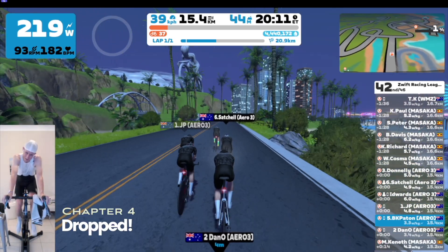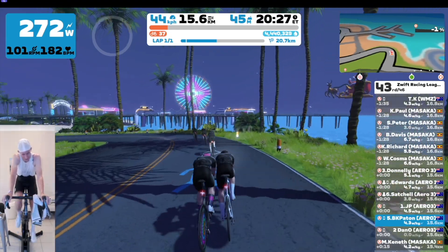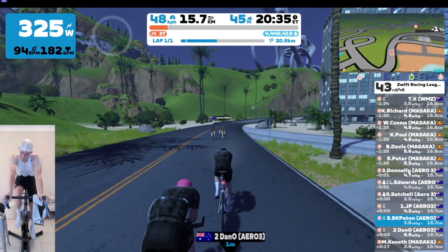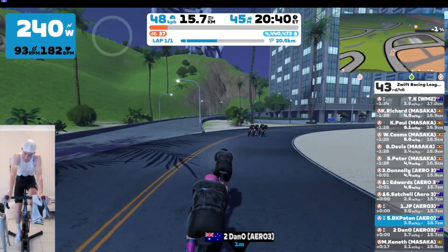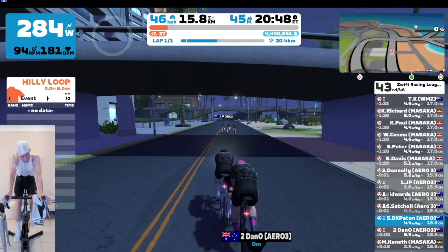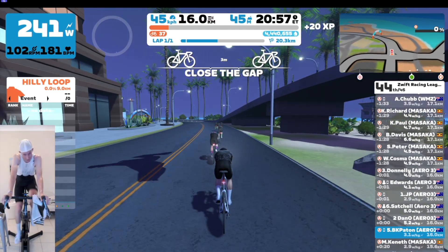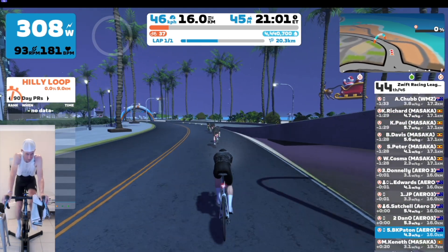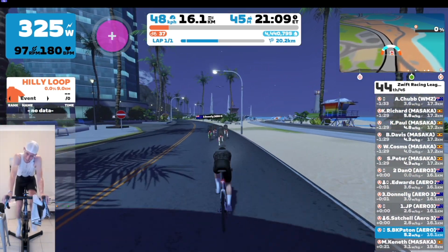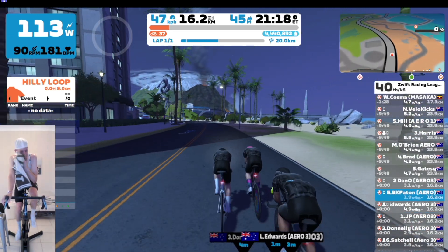Only a few minutes up the road, the wheels start to come off. As we pull out of the tunnel, I start to fall off the back of the group with Dan from our team. I'm just really struggling, still recovering from my last turn. Trying to keep power over 300 is too much. I put a call out on Discord to the team saying we're off the back — can we ease it up for us to get back on? The team comply and we start to group up again. Getting back on is burning matches. At this point I call that I'm going to have to skip my next turn — it's the only way I'll stick it out much longer.